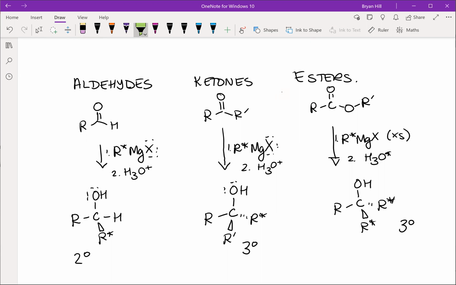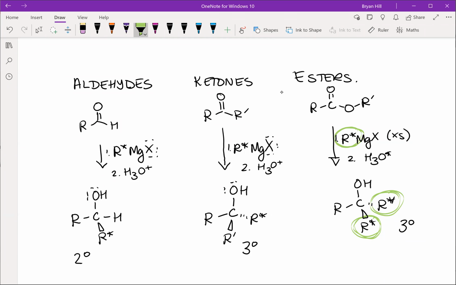The key part about the esters is that R star is added twice. So you can go back to the reduction mechanism with lithium aluminum hydride with an ester and redo it using the Grignard reagent, and you'll see why you get 2 R stars on there. So this is really, really interesting. The nice part about the Grignard mechanism is it's exactly the same as a reduction, except instead of adding a hydride, you're adding R minus. So that's basically where we're going.